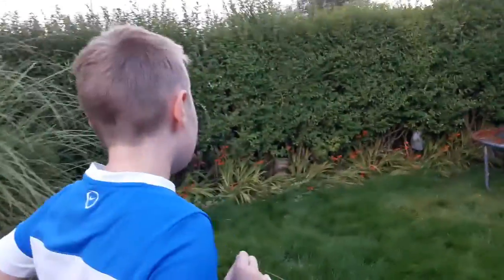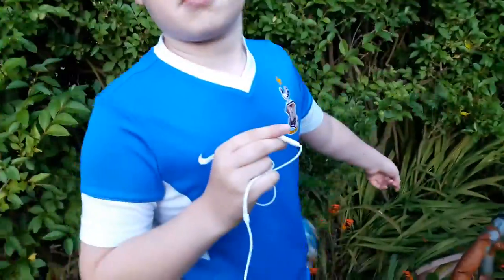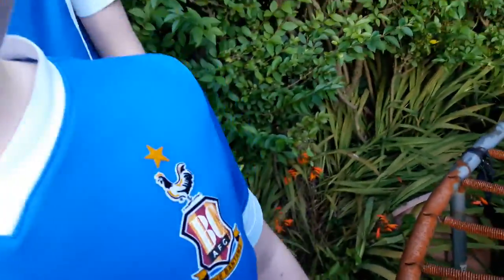One thing I forgot to show you is this plant pot. That is called Peter the Plant Pot. It stays there all the time. This plant pot is called camouflage. There's a bag there. I've just seen a bag. What's that all about? What's a bag? Right next to me. I don't know. It's just been chucked in the bush.